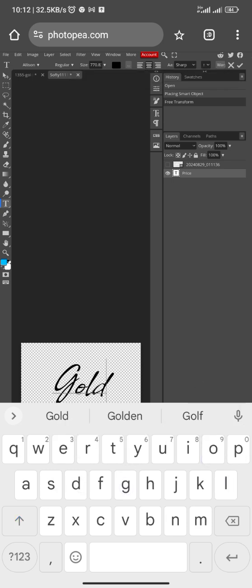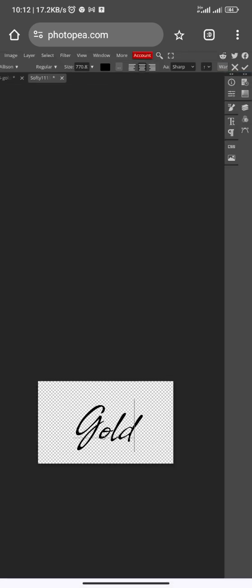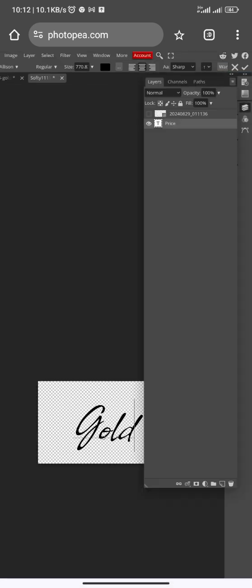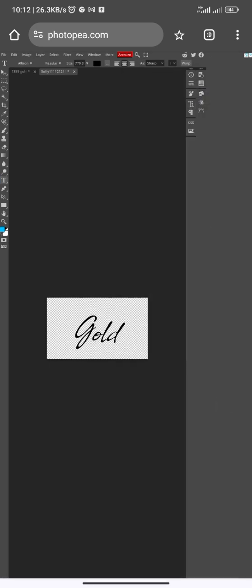Can you see this font, Allison font? Immediately I wrote Allison, it has reflected on the font. Now let's zoom in. I'm going to click on the mark icon. Now can you see this, guys? Immediately I click on the mark icon, you can see that the text effect now is revealing itself.